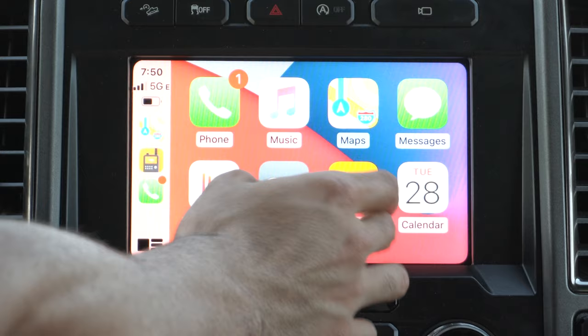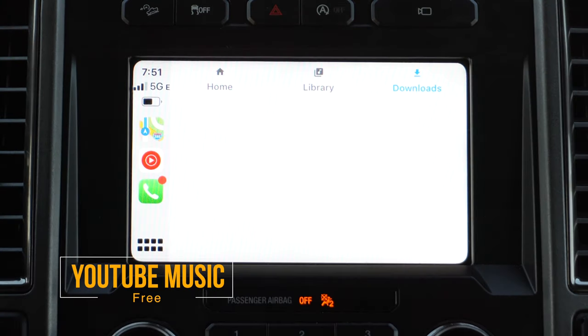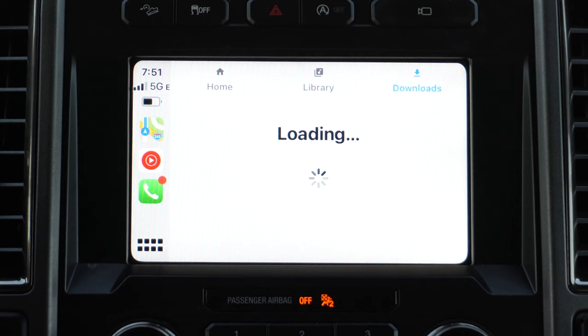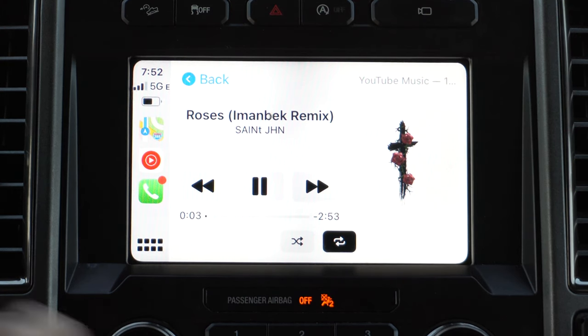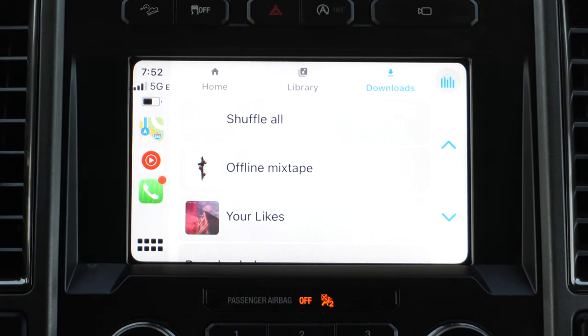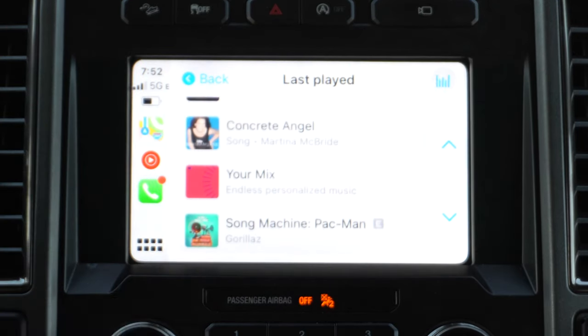For music, this is all personal preference. Spotify is popular, Apple Music is popular, but I personally prefer using YouTube Music for a couple of good reasons. Just like other streaming platforms, you can download songs offline, create custom playlists, and listen on your vehicle. Unlike Spotify or Apple Music, if it's an indie artist or a remix created by a small creator and it's uploaded on YouTube, you can download it on the YouTube Music app and listen in your car. I have this plan bundled with YouTube Premium, so I get a discount, and I can shuffle through many different songs and new albums on Apple CarPlay.